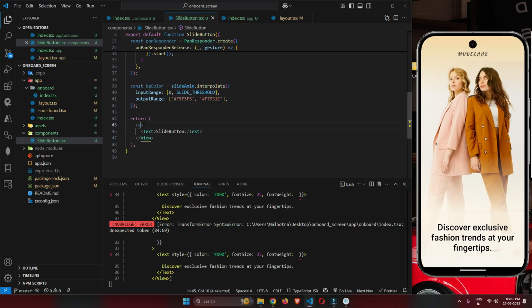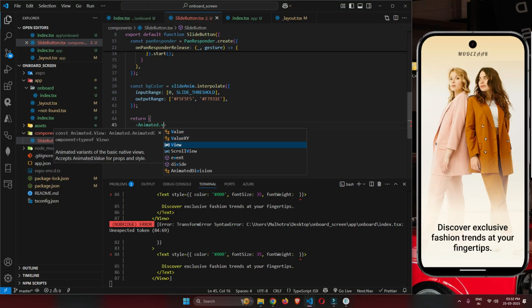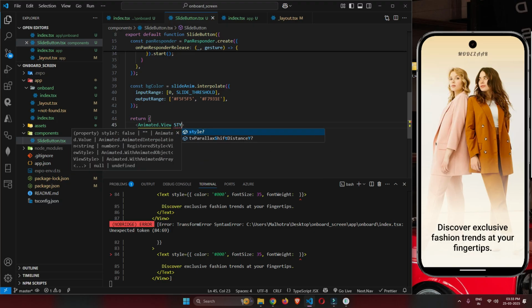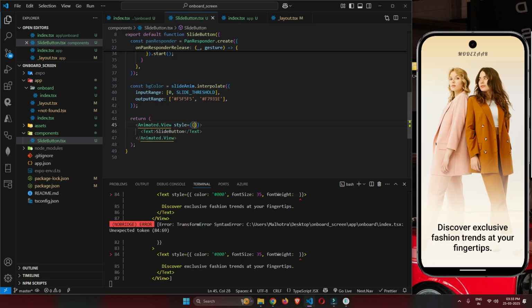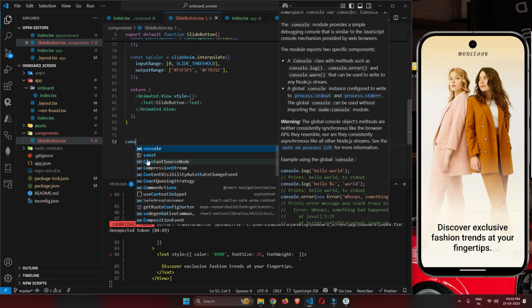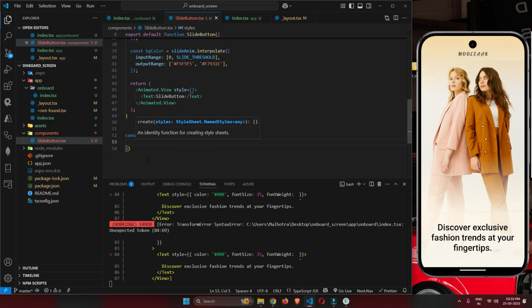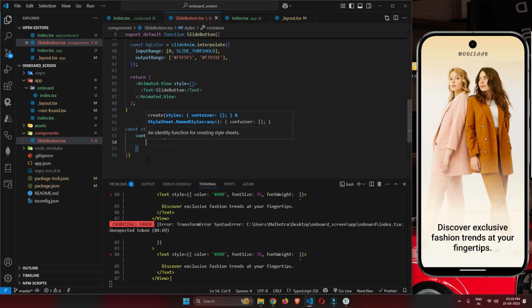Okay, so now we can add a button. So I will say Animated.View, the same thing we need to add here. Okay, and I will add a style here. This will be an inline style, or we can add a class because this is a very heavy container. So styles StyleSheet.create container.